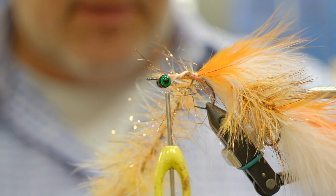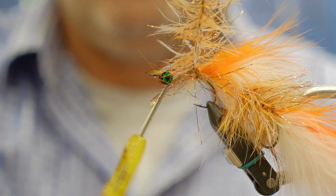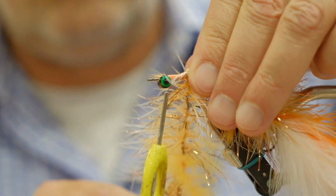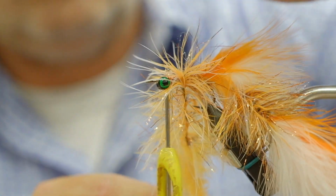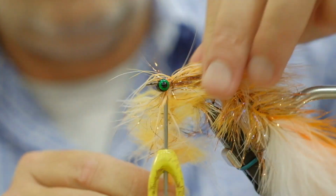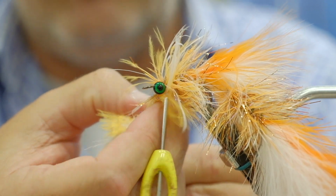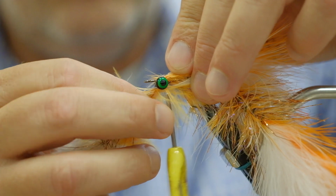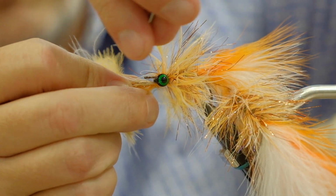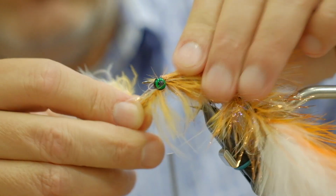And once you've done that, now you're going to palmer it forward, and you're going to stop just behind the eye. Just a bit. Yeah, and that goes on top right now. So right there, before you get to the eye, you want to give yourself a little bit of room. Tie it in there, right behind the eye.